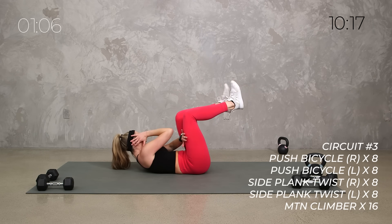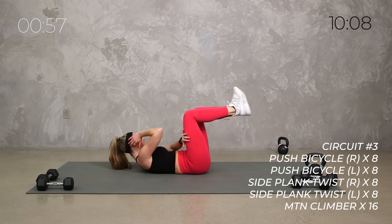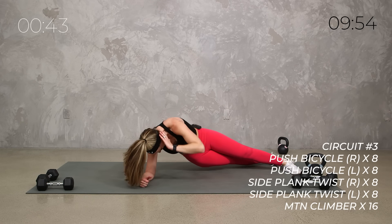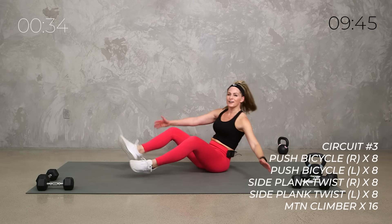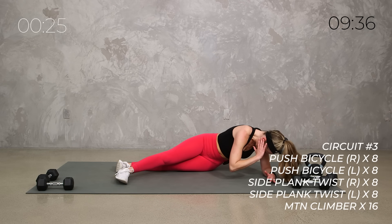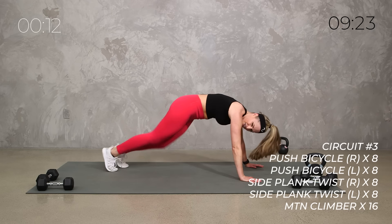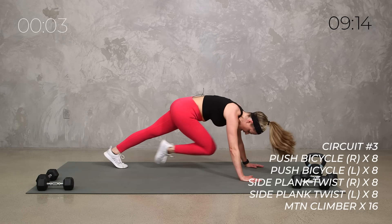One minute to go, breathe. Side plank here we go. If you need to alternate your side planks or shorten them to four, that is totally fine — you might find you have better form that way. Thirty seconds — can we get it done? The power is actually the shortest thing in this round. Fifteen seconds — eight, seven. One strong power on that climber, keep going until we get to three, two, one. Stretch it out — oh my goodness.